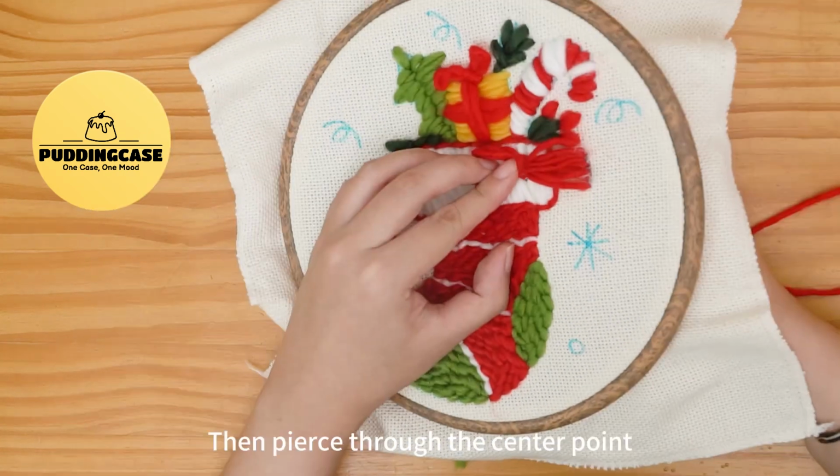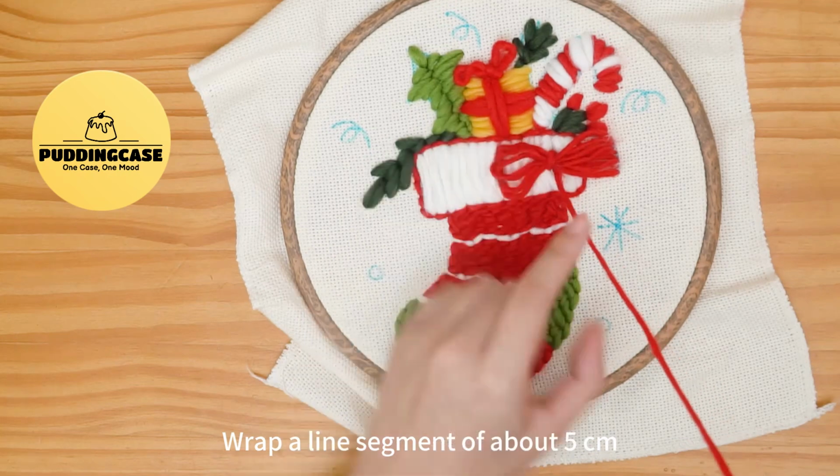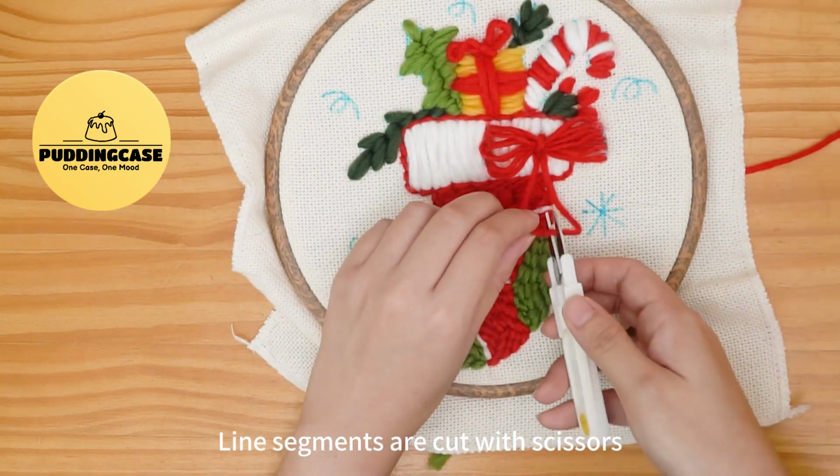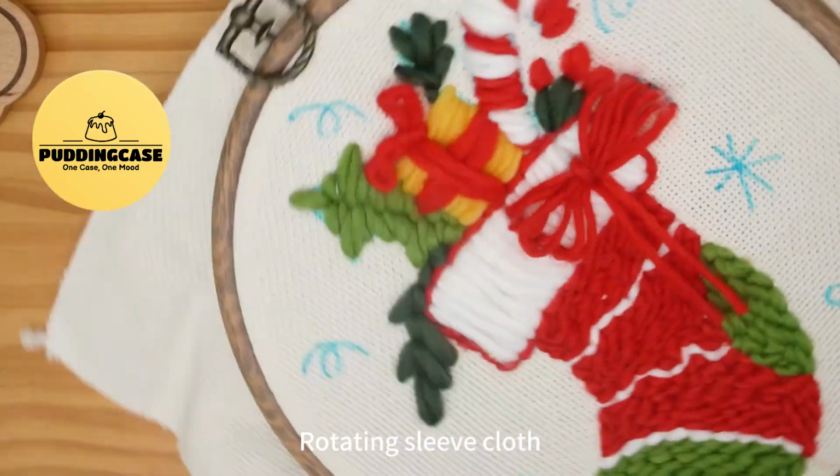Tidy up the bows, then pierce through the center point. Wrap a line segment of about 5 cm. Penetrate the just started position. Line segments are cut with scissors. Tidy up the bows. Rotate the sleeve cloth.